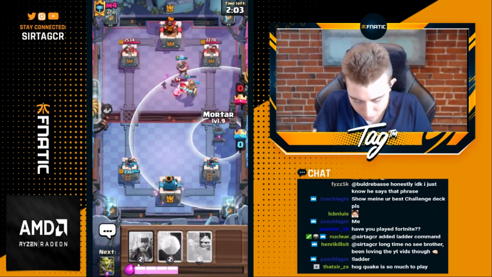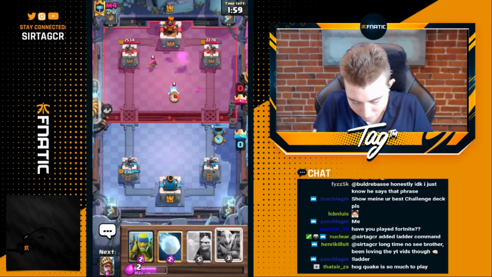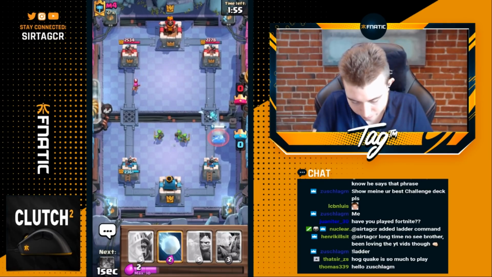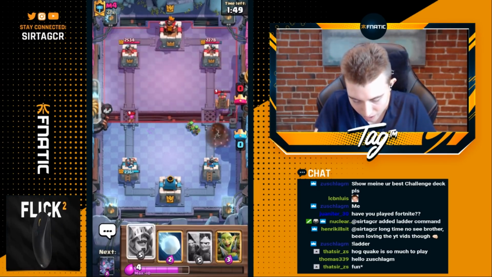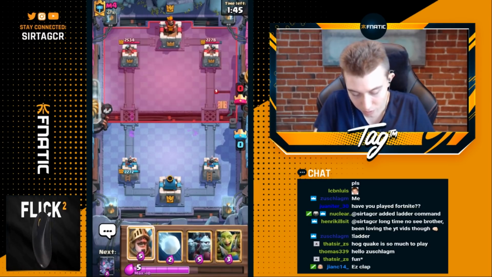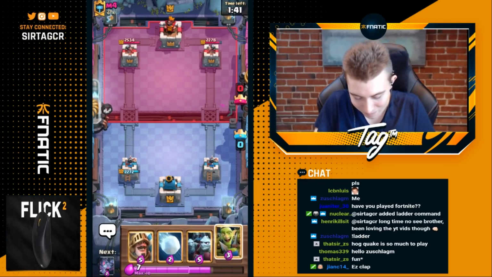Since he went in for Ice Golem, he's not going to have a great tank for the Mortar now. So the Mortar potentially gets on top of the tower. He's going to go Ice Spirit. Very well played, actually. He's going to go Tesla as well. And that Tesla should end up dying to the Spear Goblin. So he's not going to be able to support an Expo here. So that's going to be extremely important for us. If that Tesla is still alive and then he Expos with it, we're in a really bad spot.